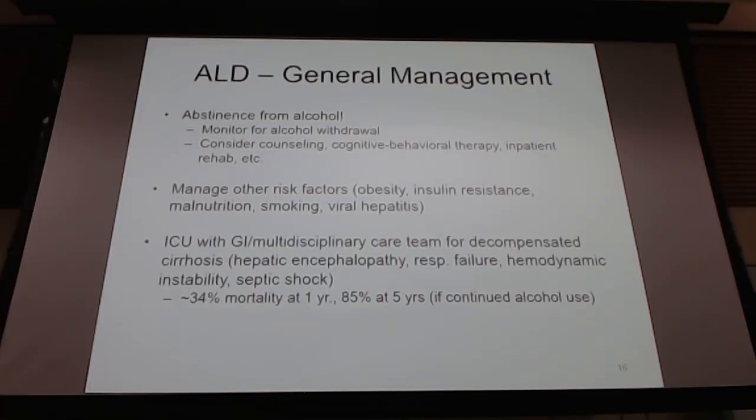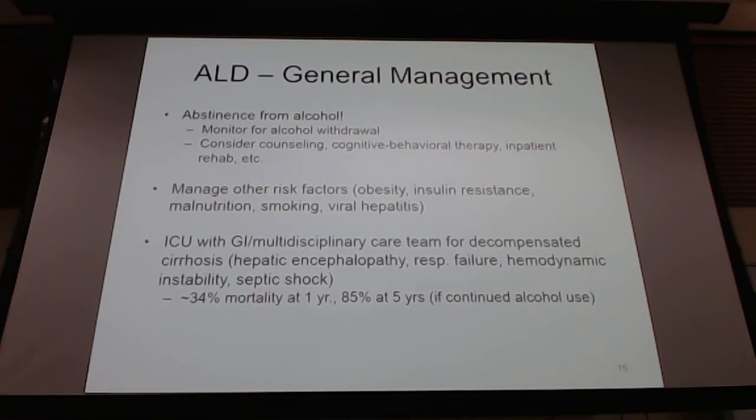When I say over 200, I've seen people in the 500s. 500 is like a 24-pack-a-day kind of person, or at least a couple of fifths, just to equate that. Because you do have to ask people, how many beers do you have? They say, like 3. And then you find out they were 64-ounce beers. But just to give you an idea, if you really want to help these people, there are other lab tests that need to be done. So to not get on a high horse, you may not catch an ethanol level, but you get a PEth level, you can determine that that person is having alcohol-related liver disease. And we need to probably have a full court press on them with counseling, CBT, and potentially inpatient rehab.